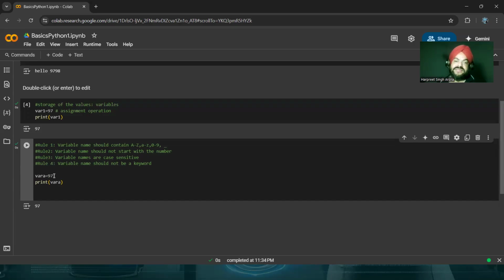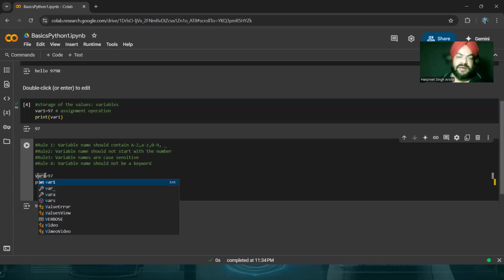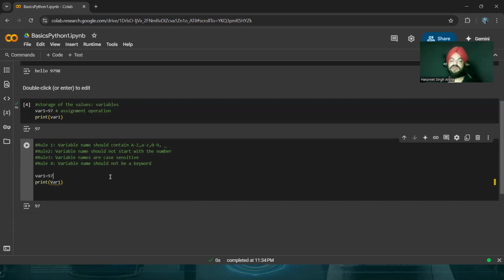Variable names are case sensitive. So now I say that here it is a smaller v, variable 197, and then I say provide me variable with a capital V. So you know the difference. Here, it's starting with a smaller v. Here it's a new variable. It's not the same variable because that was starting with small v.